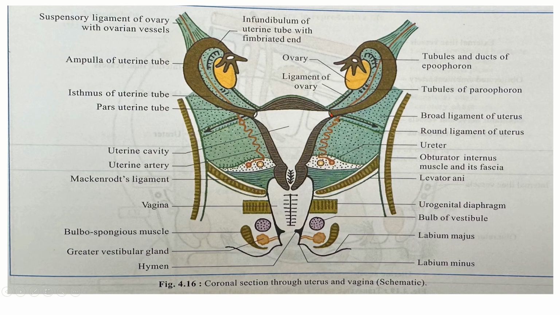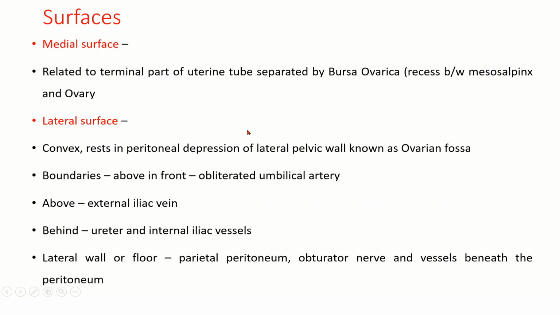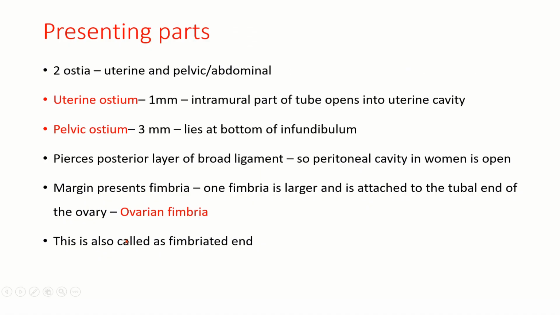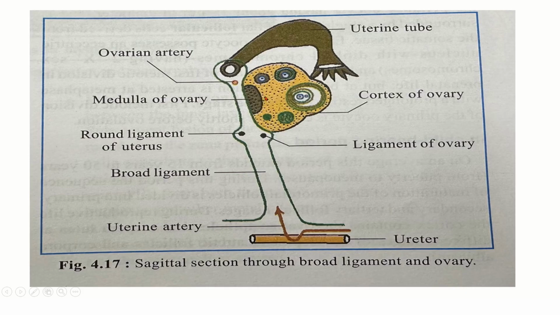So it passes laterally, reaches the ovarian end, then ascends upwards along the mesovarian border, then arches backwards in relation to the tubal end of the ovary, then descends downwards and reaches the posterior border and medial surface of the ovary. You can see here also the relationship of the fallopian tube with the ovary.